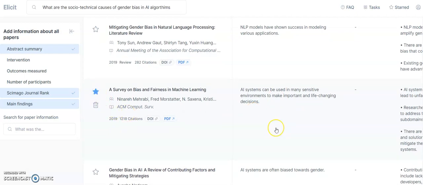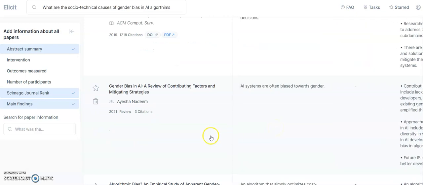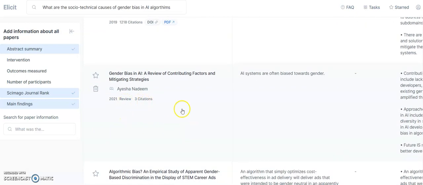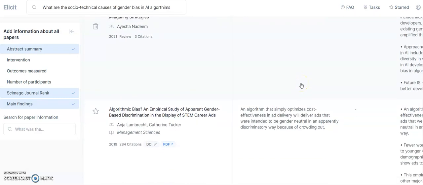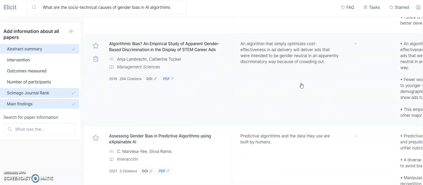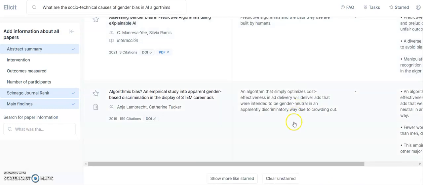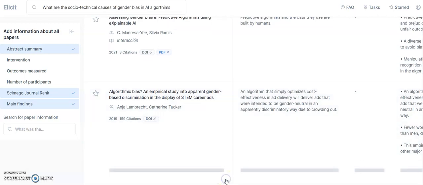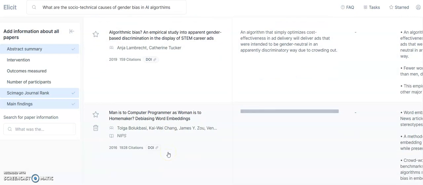So I'm going to choose that one, and based on this information, I think that one is not in a top quartile journal. Alright, I might decide that's just those two that I want. So then you ask it to show more like the two that you've starred. So you can really get the ones that are totally specific to what you want.